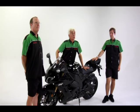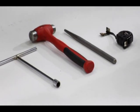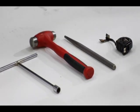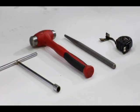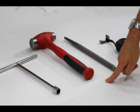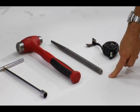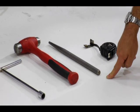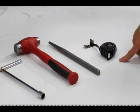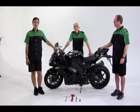The tools you'll need to adjust the preload on this bike are a 14 millimeter T-handle socket. That's for the front preload adjustment, and it's 14 millimeters on this bike, could be different on yours. A large hammer, and that hammer will drive this drift, and that's how we unlock and adjust the preload adjustment on the rear shock, and a tape measure that also measures in millimeters.